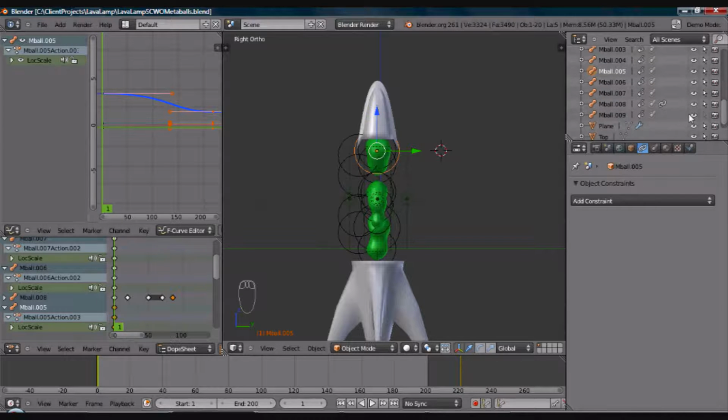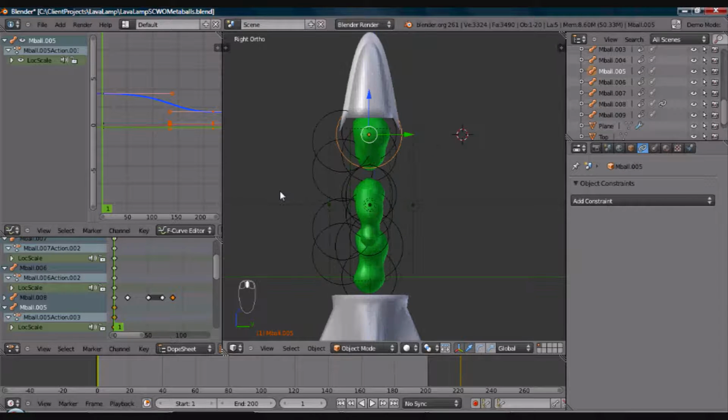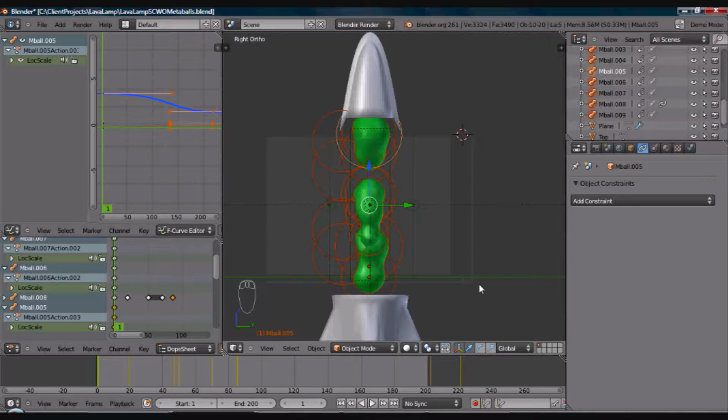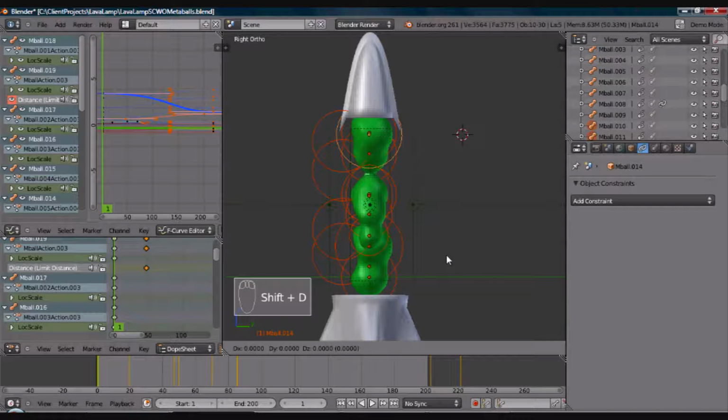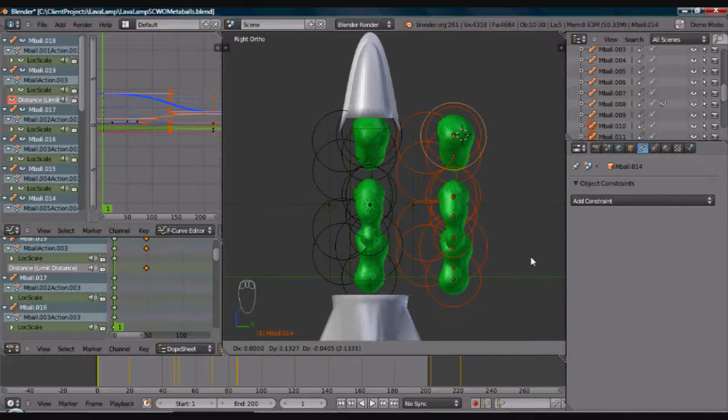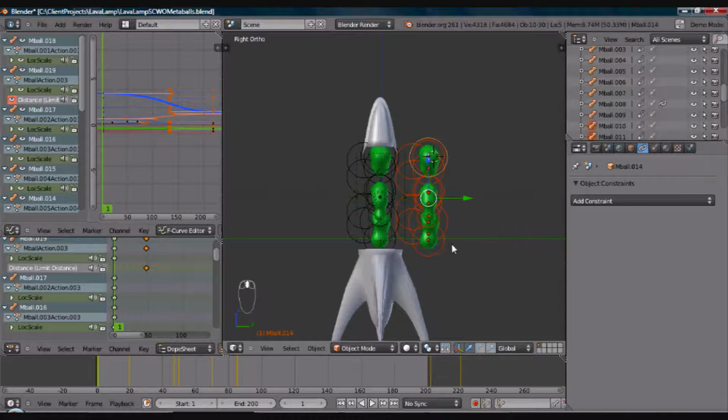Let's turn the selection back on number 9, so we can select those negative ones. What we're going to do here is hit A to deselect all, and then B to box select. Select them all, and hit Shift D to duplicate, and then just move them over here just for a second, just so you can see them.